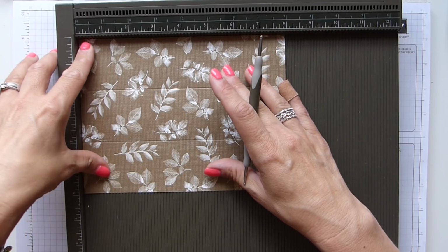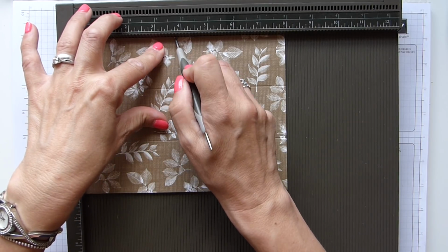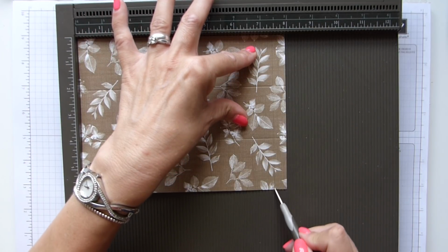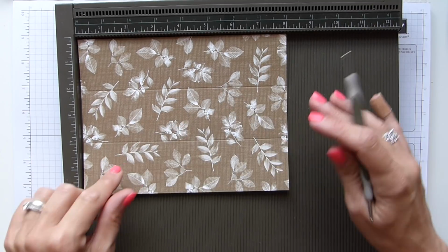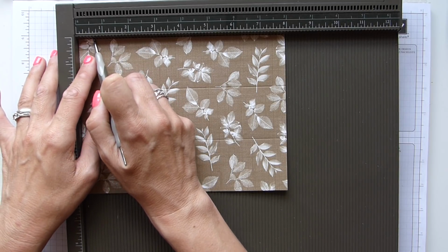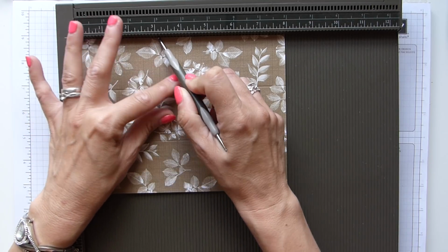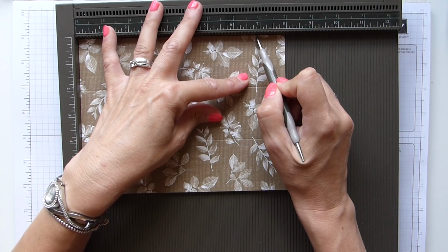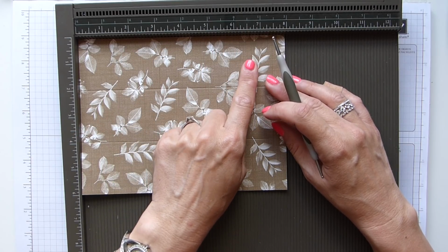So to start off with, we are going to score at 1 1/4, 2 1/2, 3 3/4, 5, 6 1/4, and 7 1/2. So in centimetres, that is 3, 6, 9, 12, 15, 18. We are then going to mark at 5/8 of an inch, 1 7/8 of an inch, 3 1/8 of an inch, 4 3/8 of an inch, 5 5/8 of an inch, and 6 7/8 of an inch. And in centimetres, that's 1 1/2, 4 1/2, 7 1/2, 10 1/2, 13 1/2, 16 1/2.